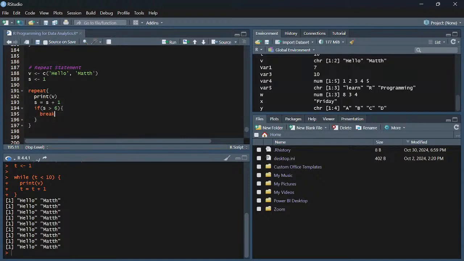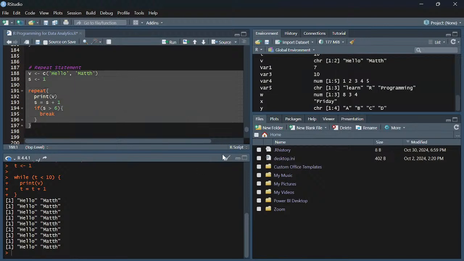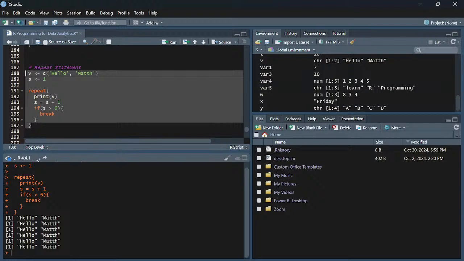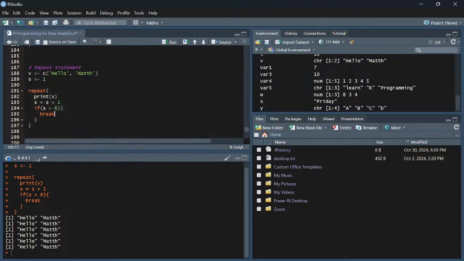The break statement I specify over here is actually going to stop it from running. So when we run this, let me clean this before we run the script. Let me run it now. Good. It will run several times until it meets this particular condition: as soon as x becomes greater than 6, just stop.